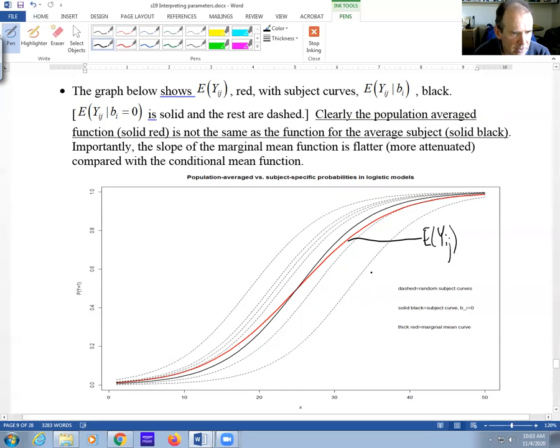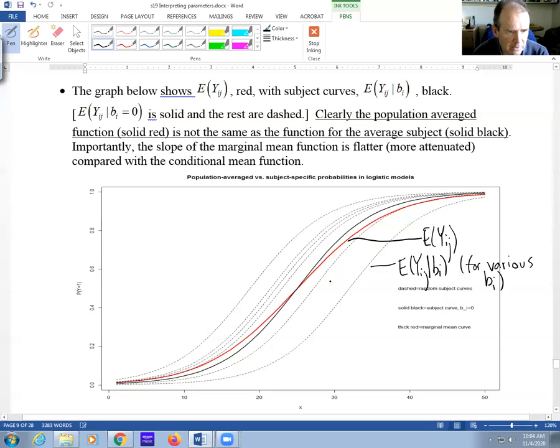What are the dashed lines? These are the expected value of y_ij given b_i. So this is for various b_i values. When b_i is negative, you're going to get the functions over here.